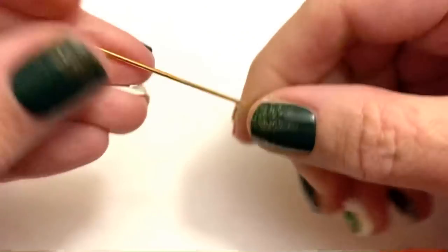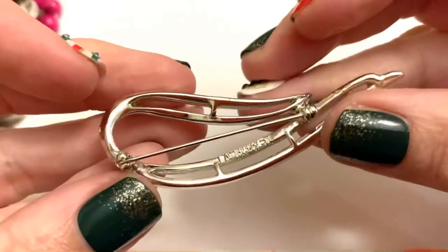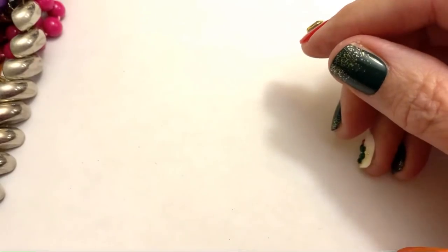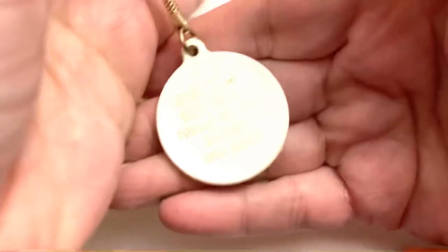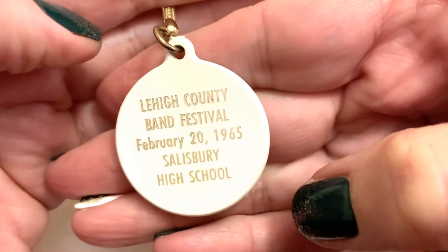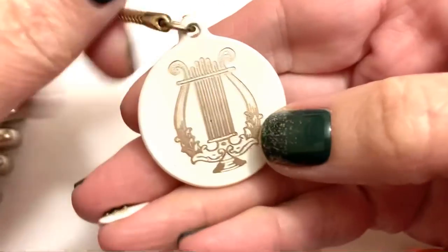A monogrammed stick pin. This looks like Sarah Coventry. Yep. I don't have this one, but I had a feeling. A harp of some sort. Lehigh County Band Festival, February 20th, 1965. Salisbury High School. Cool.